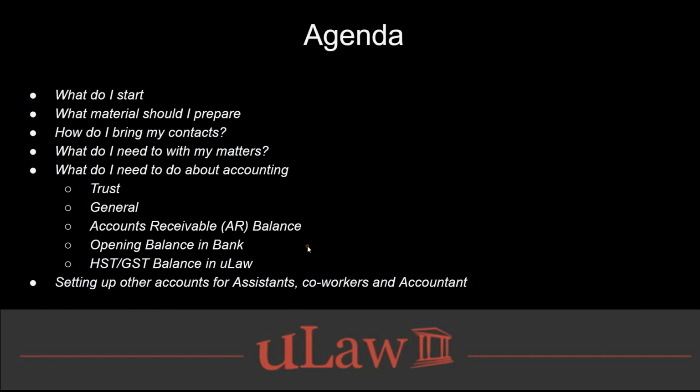And of course, moving from the matters, understanding how behind the scenes uLawPractice generates all of the essential legal accounting documents that are necessary for you to manage and maintain some of the important financial health checks of your business. Right from trust to general to even accounts receivable, HST, GST, or provincial tax documents based on the province you're from. And last but not least, we'll also show how a growing firm can maximize the use of uLaw through additional co-worker, assistant, and accountant accounts.